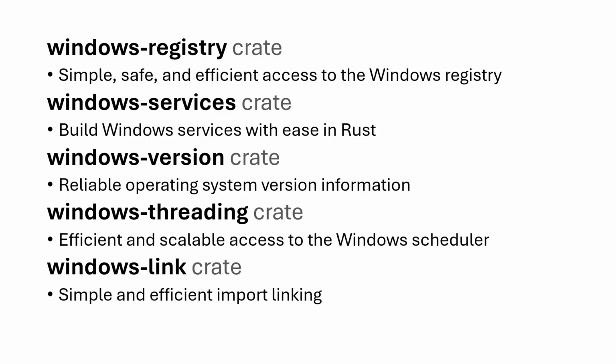While the Rust standard library has great synchronization primitives, actually creating and reusing threads efficiently is a uniquely challenging problem on Windows, and this crate makes that a breeze. And the last crate we'll examine in this video is the new Windows Link crate that replaces the older Windows Targets crate, but more on that in a moment. Let's head over to VS Code and take these crates for a spin.